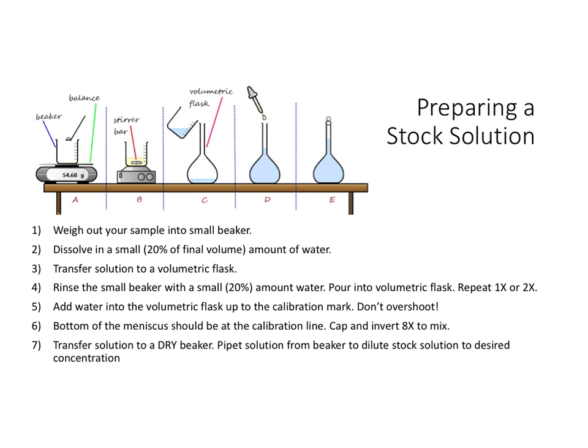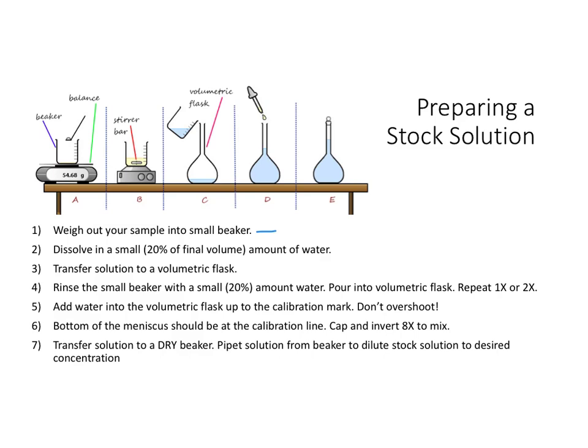First, you need to weigh out how much of the solute you want to use in your solution by weighing in a small beaker. Then you dissolve it in a small amount of water. I would say about 1/5 or about 20% of the final volume. So if you wanted to make a solution of 100 milliliters, you would dissolve all your solute at first using about 20 milliliters of water.